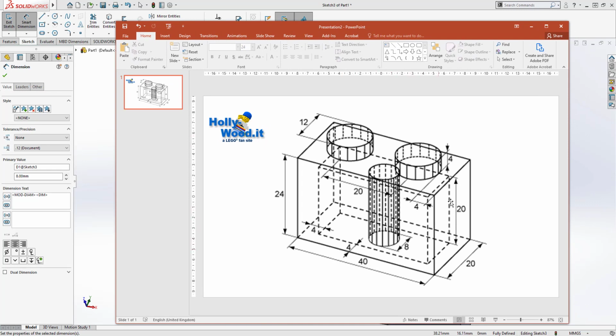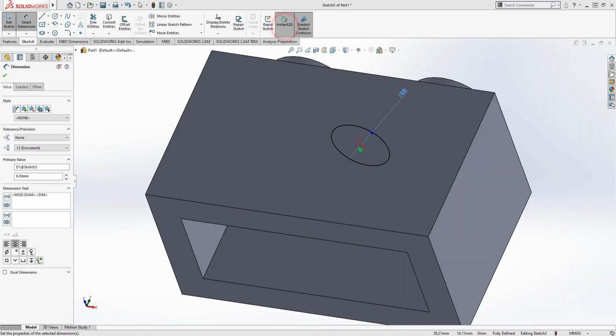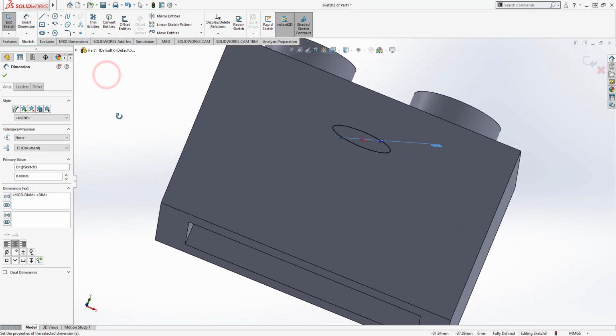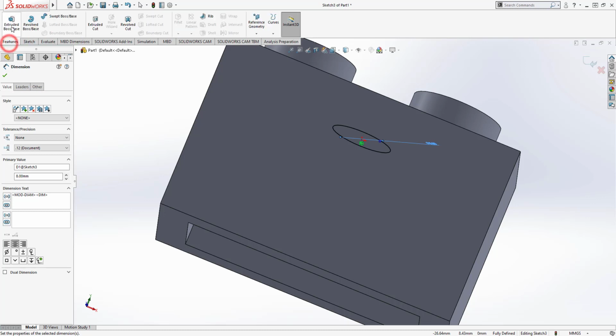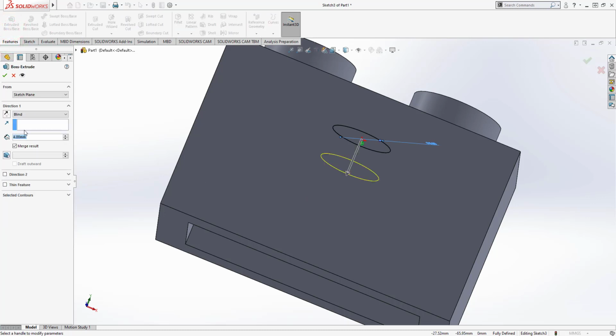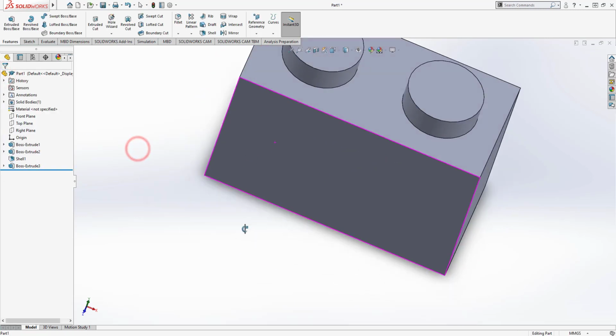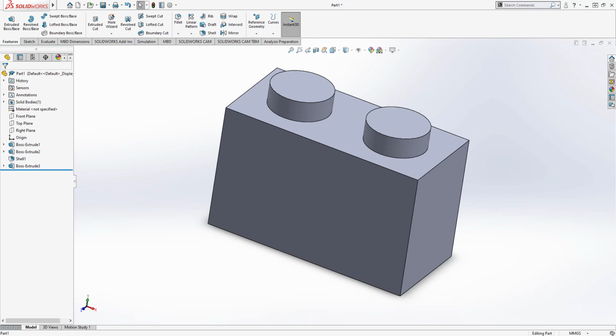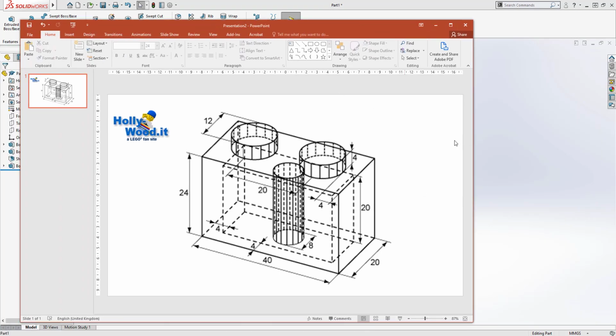And now I need to bring that down so it reaches the bottom of the shape. Here I can see the external distance was 20. Because we've applied a 4mm wall thickness, a 4mm shell to a 24mm cuboid. So with that circle drawn, I go features, extrude boss base. You can see it's coming down 4 at the moment, so I'm just going to change that to 20 and accept that. And there we've got the Lego cube drawn to the dimensions within this diagram.